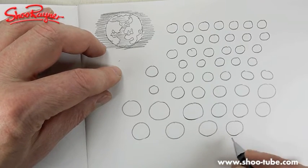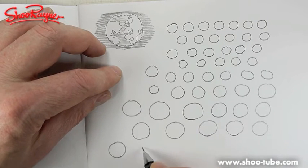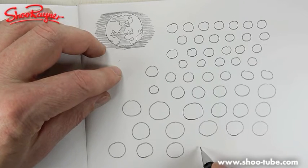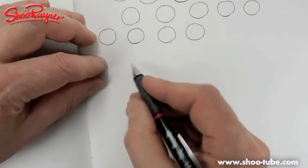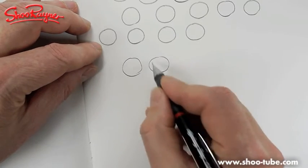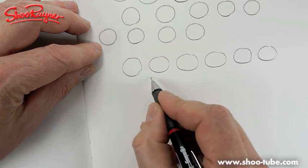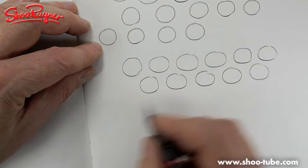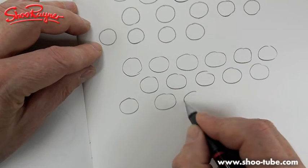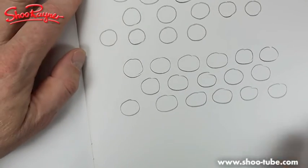I think these kinds of exercises are quite good if you take your time and you analyse and watch and think about what you're doing. And then when you've done a page of those, go and do another page and try and do them really quickly and just see what happens. And if you do that every day, then you will be surprised at the end of a couple of weeks how good you are at drawing circles.